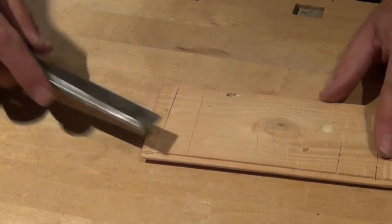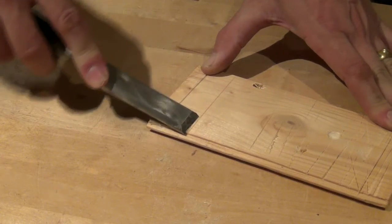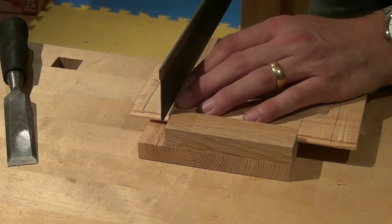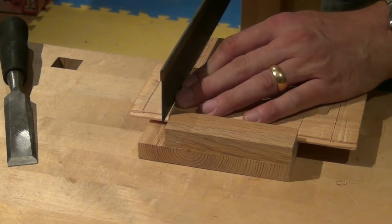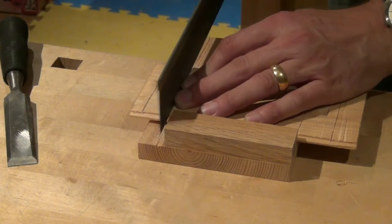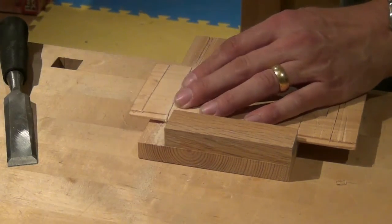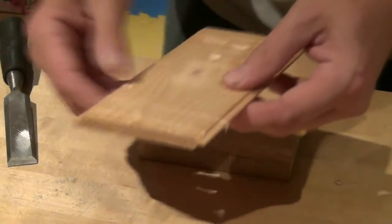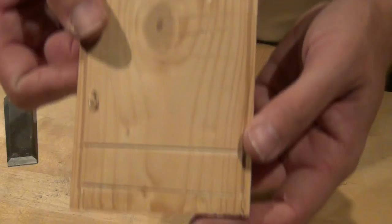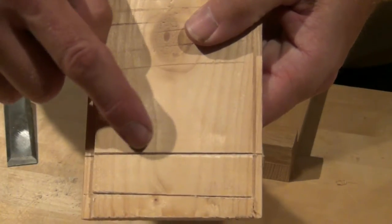I've demonstrated this before, that we use a chisel just to cut into the knife line. That sets the teeth of the saw slightly below the work surface before you start cutting. And you should see there that the knife side here is nice and clean and the other side is a little bit ragged.